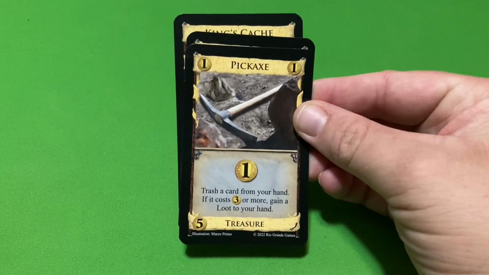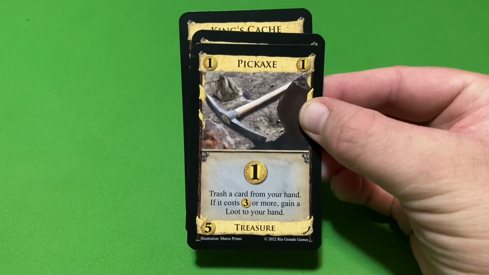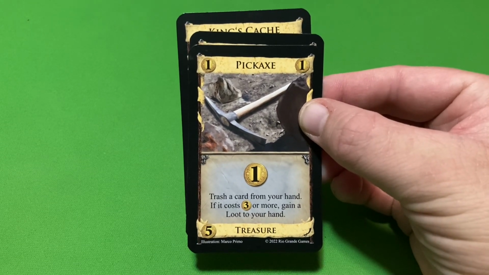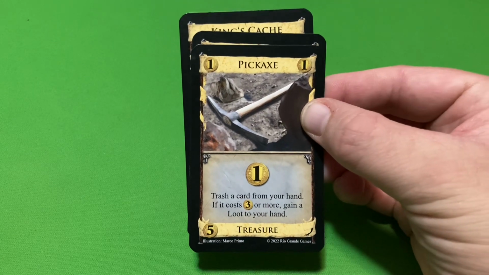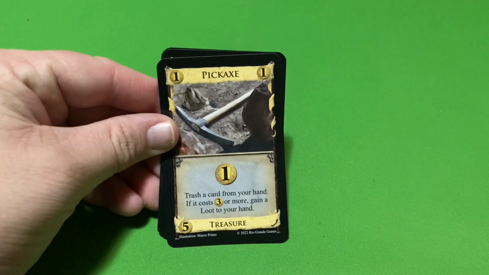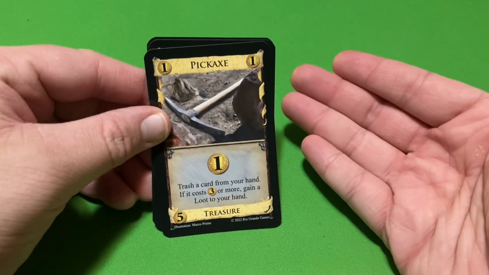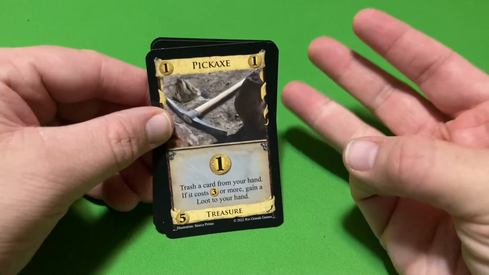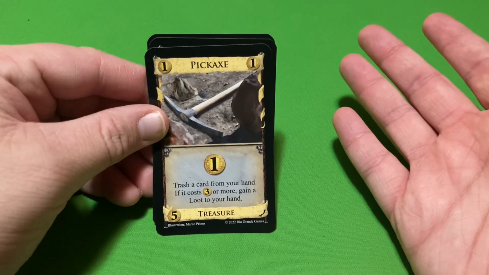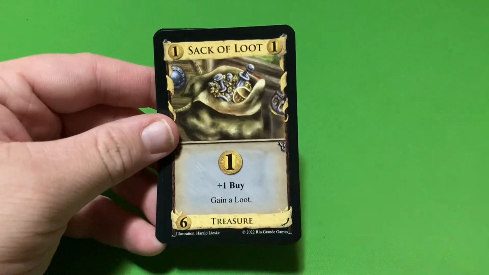Then we have the Pickaxe here. It's going to give you a treasure, but then you also trash a card from your hand. And if the card you trashed costs three or more, you gain a loot to your hand too. So, hey, that's cool. Trash a silver, get yourself a loot. I would totally do that. Oh, definitely, because the silver's only giving you two, but the loot would almost always, except for maybe one, give you three money. So it's awesome. It's basically trashing a silver to get a gold. That's cool. It's totally worth doing, for sure.